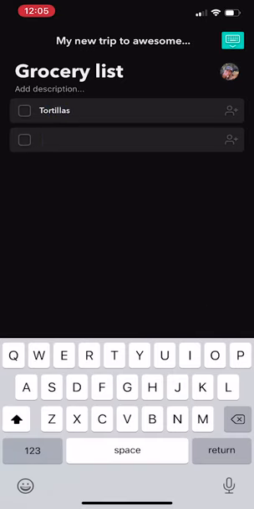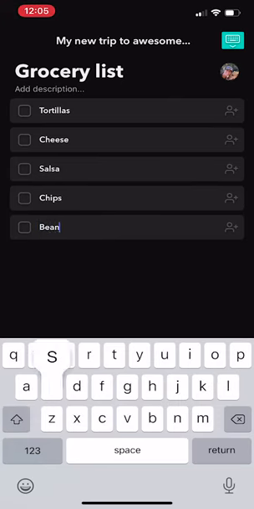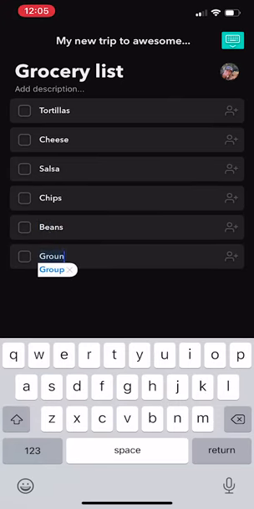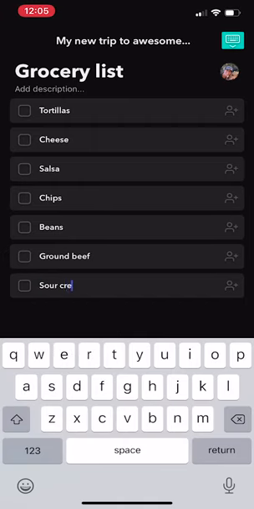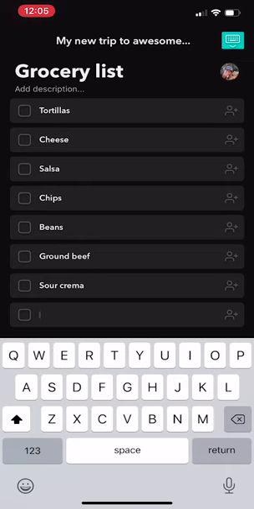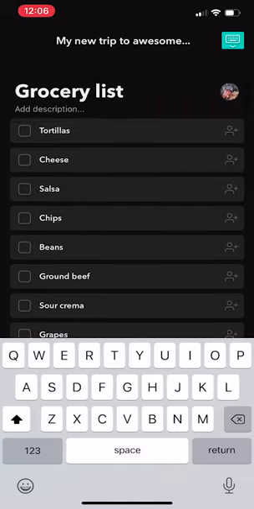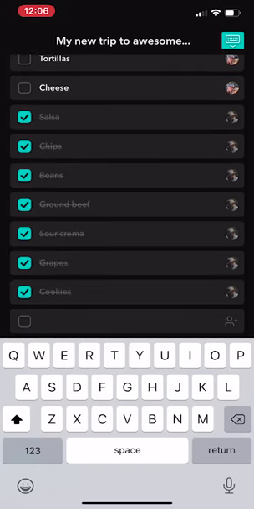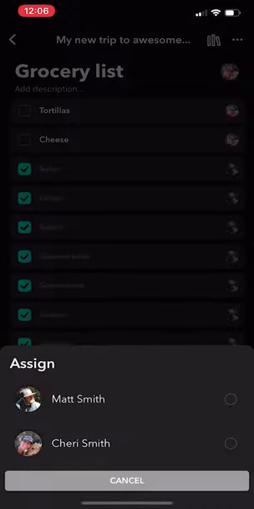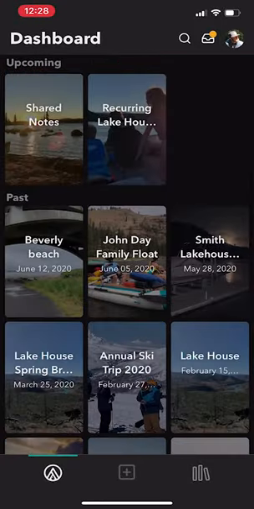Now let's do a grocery list. Just between me and Cherie, my wife, I'm just going to line out the grocery list items and pretend I go to the store. And I'm just going to check these off, letting her know that all this stuff is done. Once I get it all entered here. All right. I'm going to put her in charge of the first 2. I just went to the store, I grabbed all these, but I forgot sunscreen. So let's assign her to that. There we go.